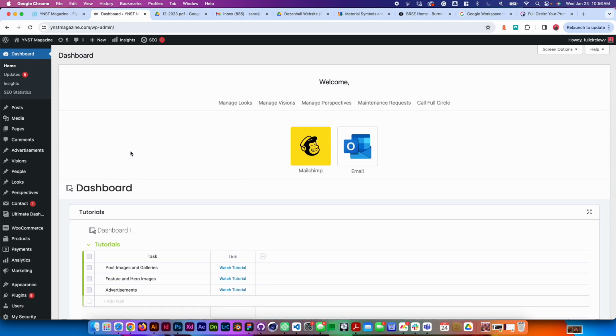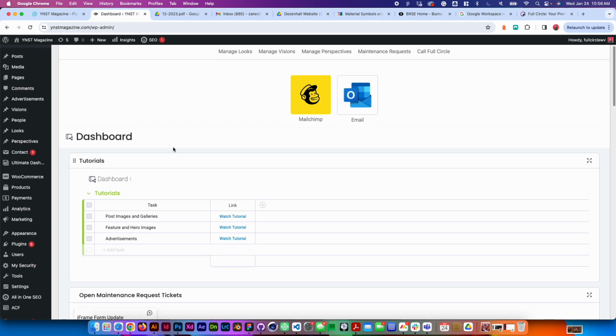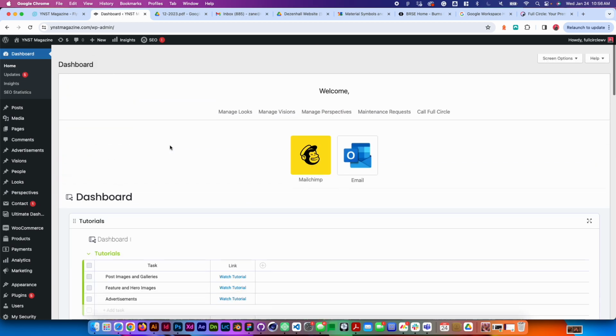Yeah, so that's pretty much everything with your dashboard. It's just meant to kind of consolidate all the main resources that you're gonna need to manage your website and kind of clean up this space before. As you know, before there were just like columns of things. They tended to move around a little too much based on the screen size. So this is just a more consistent, concise view for you.